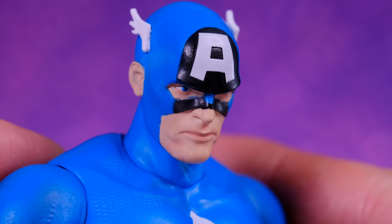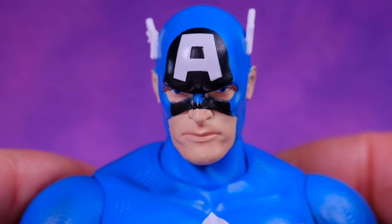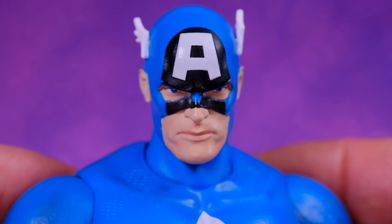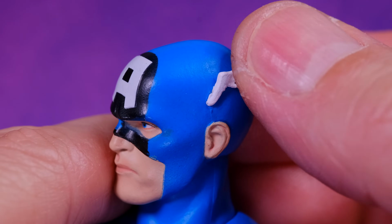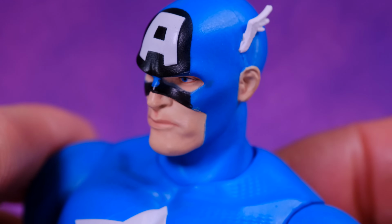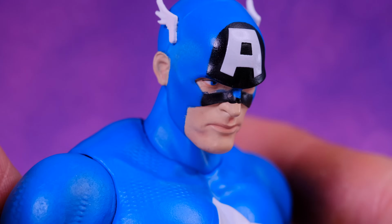And then he does have that black effect on the mask, and I wasn't sure if I was going to like that, but once I saw it in person, it was like, oh, okay, yeah, that looks pretty cool. And then he does have the wings on the side of the head, and these are very soft plastic, so you don't have to worry about them breaking, so that's very nice. But yeah, look at that. I think that's a good looking Captain America.